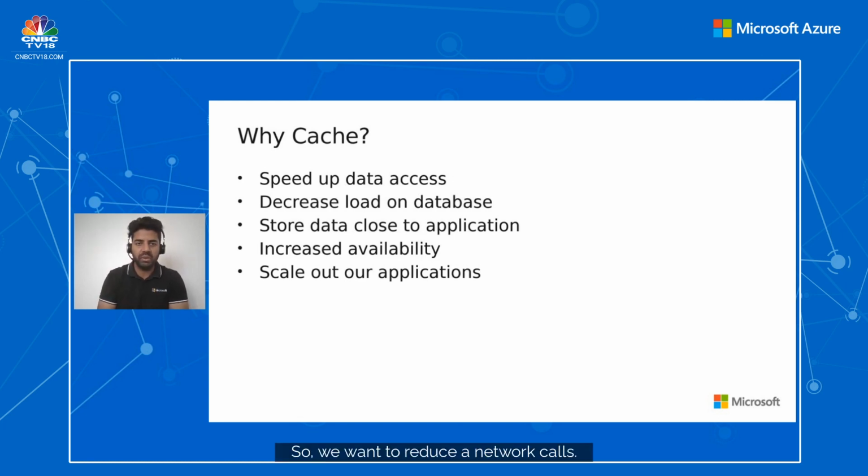So we want to reduce our network calls. We also want to reduce the time in which our application sends a request to the database, it processes it, and then gives it back to the application. What we simply do is we introduce a cache as a memory in the middle, right, between your application and database, and that cache speeds up our data request, serving up our data. How does it do that? It stores a copy of data in its memory, and the memory is fast as compared to a database. It just gives that data to the application, right?